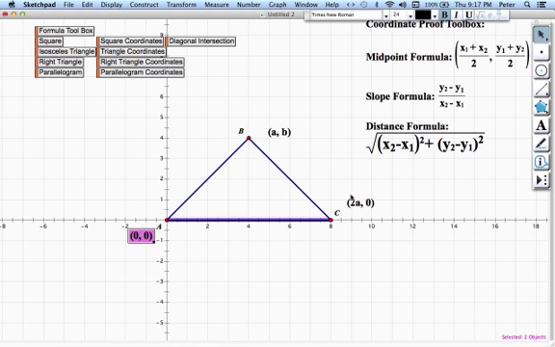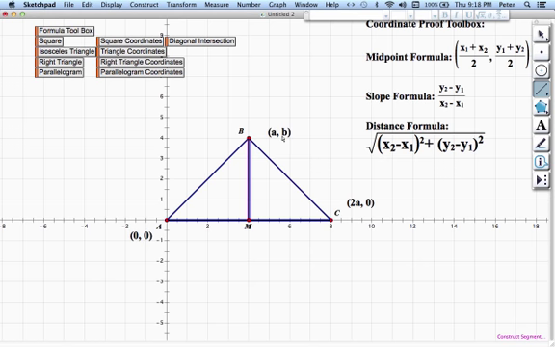The reason that's 2a is because the vertex of an isosceles triangle is always directly over the midpoint of the base. You'll recall that when we draw an altitude to the base of an isosceles triangle, it's also a median. So we know that the median is going to be at the midpoint of the base. So if I make the base 2a units long, then the vertex will be at a units.